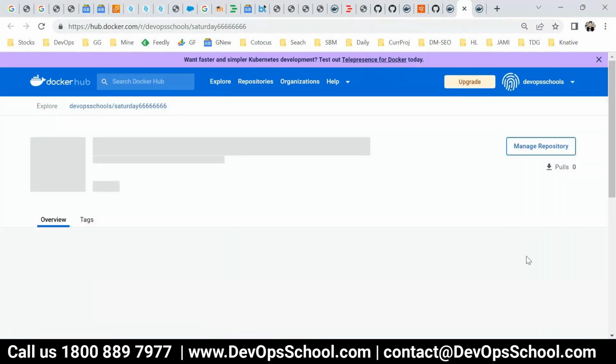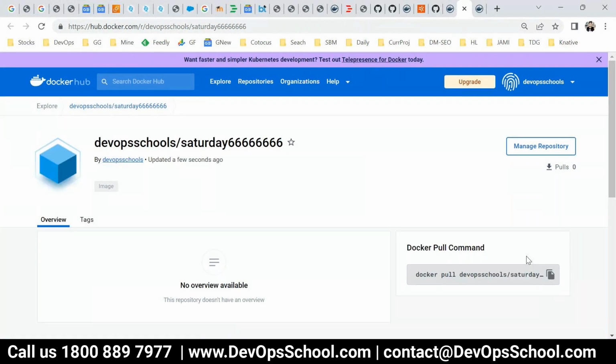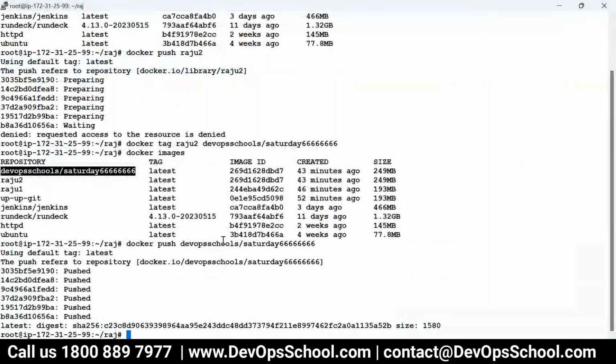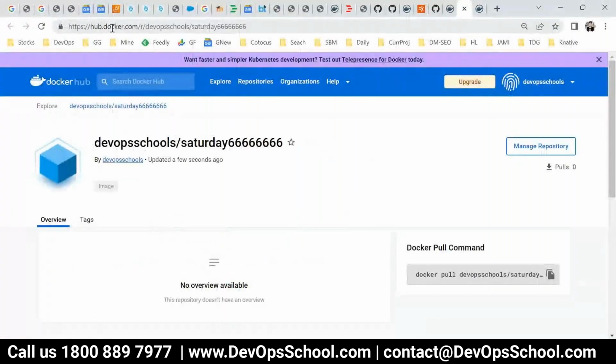So this is the way you can, using the registry, share an image with anyone and then get the work done. All of you, are you okay with that? Yeah. Wonderful. So guys, this is how you can share an image in your office. Instead of hub.docker.com, command will remain the same.